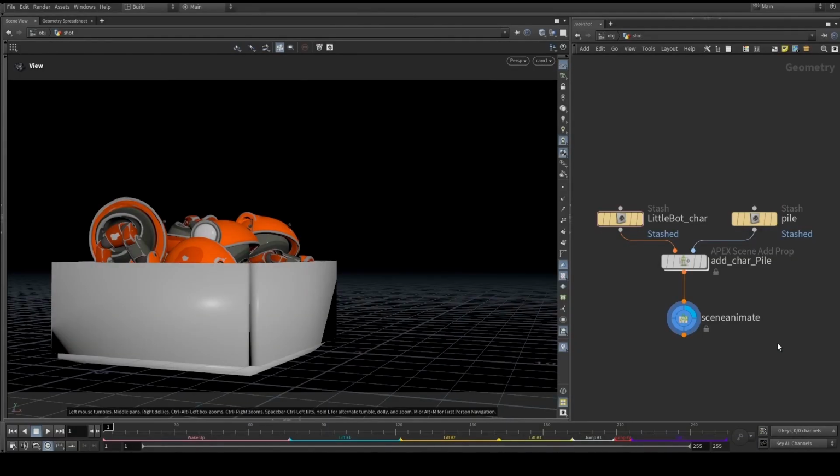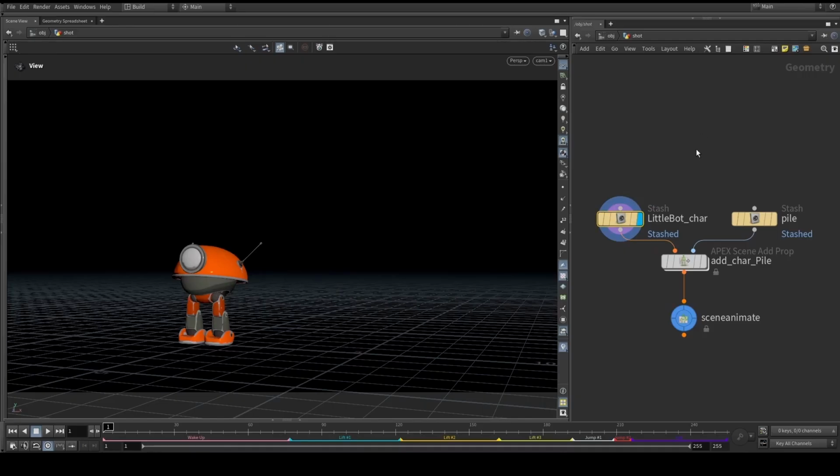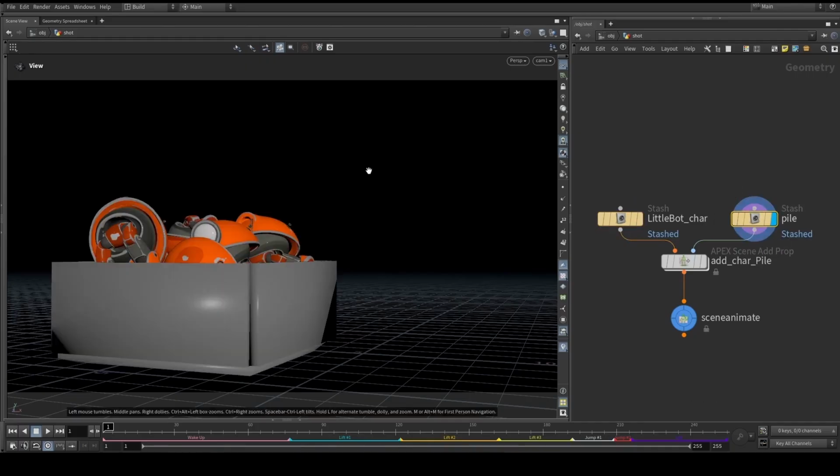So in Houdini, you can see here I have a very simplified sort of scene file. The one you will find in the content library is a bit more involved than this, as in it just builds stuff a little bit more explicitly, but the idea is the same. What I have here is our little bot.char, which again I went ahead and just stashed for this particular example. Towards our right we have the pile.